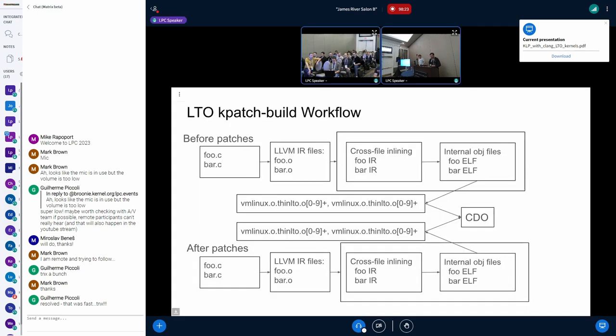So what we do is try to compare these object files after linking, the internal object files generated by the linker. You can see we have all these specially named files, and based on the number we compare before and after kpatch build, and generate the compared object file, and eventually can do the work. This is roughly the workflow, and mostly from the compiler perspective.